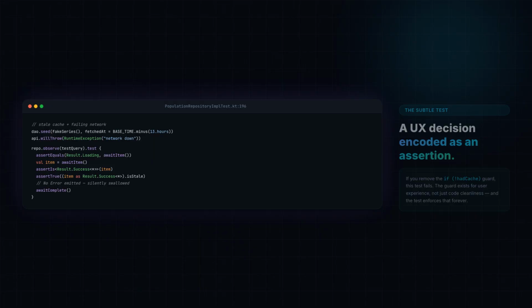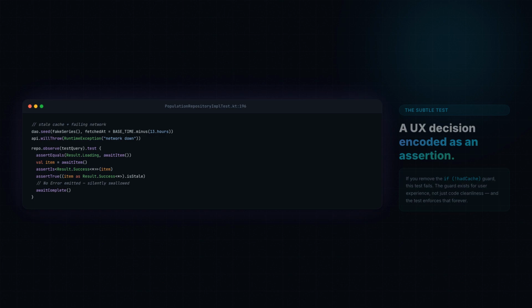The failure is discarded. The stale banner stays visible, the data stays on screen. An error state would replace useful content with an error message, which would be jarring and unhelpful when the user can already read the data. This is a deliberate product decision, encoded as a test assertion.